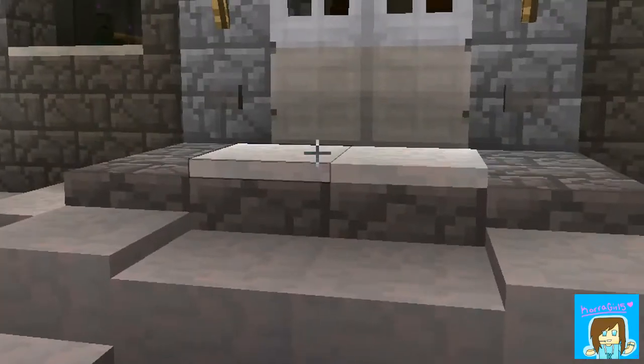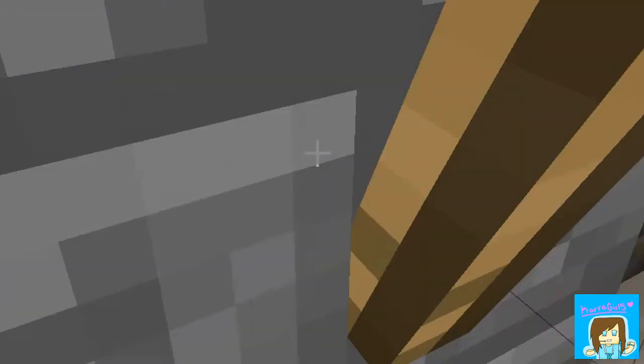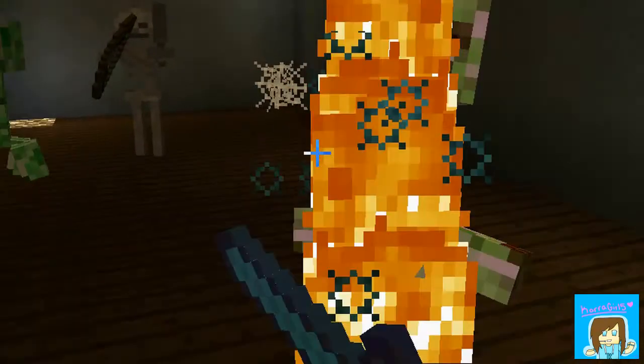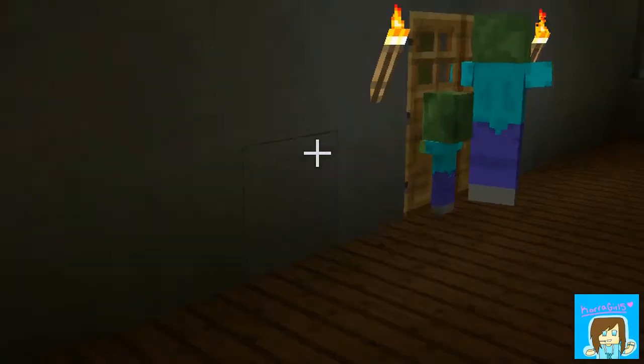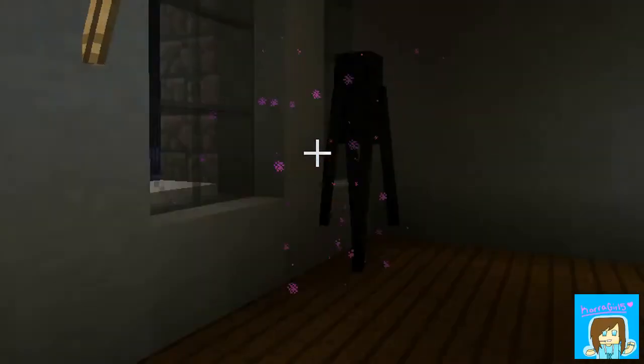Just gonna be a button. I'm not getting buttons. You kinda need to clean the place up, dude. Man, what have you been doing? Baby zombie, baby zombie. I hate baby zombies. Hi, Mr. Enderman. Bam, bam, bam, bam.